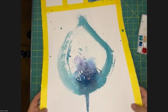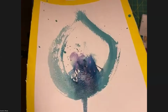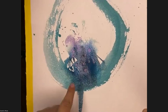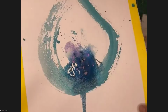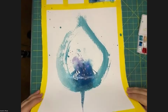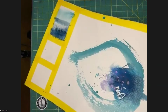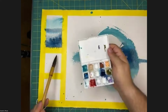It's one of my favorite things that I do, and I really love this. So I love this mix. I don't know how visible it is on the camera, but it's beautiful granulation in here as well, and only by itself, Sleeping Beauty turquoise is a fabulous, gorgeous color. Leave it dry, and in this part I will do another thing, just to mix as a swatch.